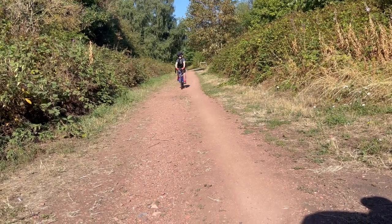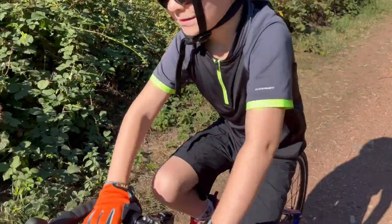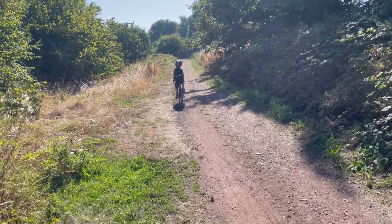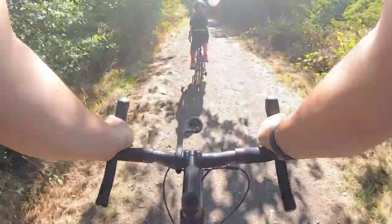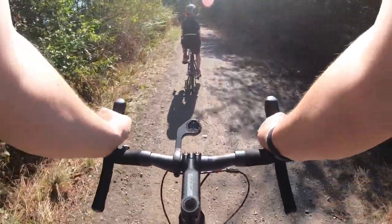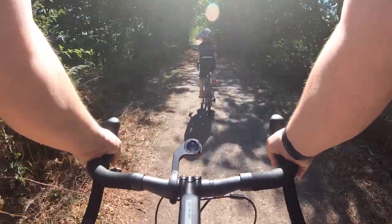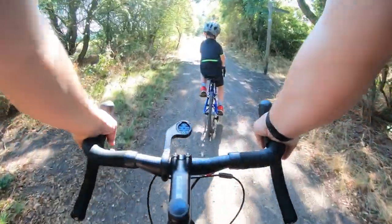This is the Southwell Trail, which is between Farnsfield and Southwell in Nottinghamshire. It's a nice, safe family route. It's about 8 miles in total, there and back, whichever way you do it, obviously. So it's a good place for him to learn and get some practice in with this new bike.